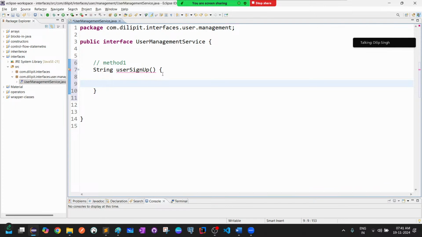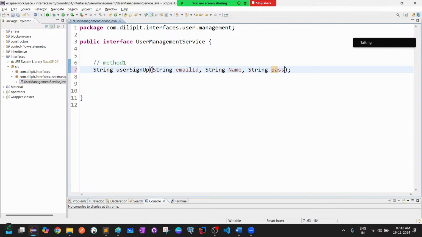User sign up. As I said already, from an interface point of view, generally we will not do implementation. As part of this method, I'm expecting whenever they are providing the user sign up, a string email ID, string name, string password.